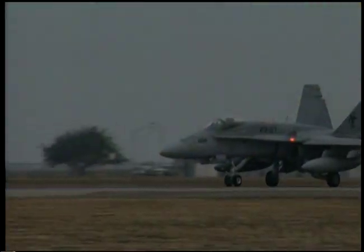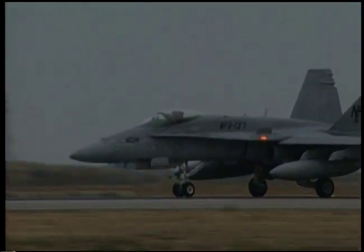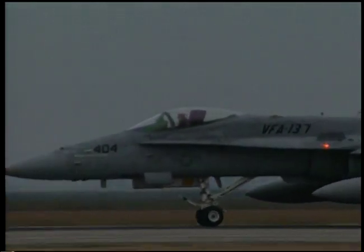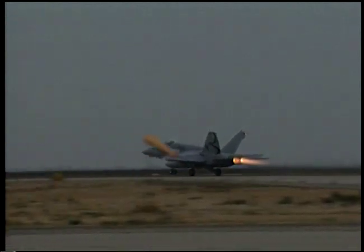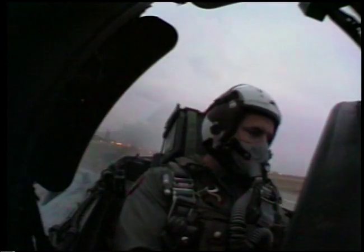So she accepts it, doesn't really like it, but she accepts it. I think it takes a special kind of person to leave their husband for 6 months at a time and know that everything's going to be okay and know that I'm going to come home. That support that you have at home and in the family is crucial to being a successful fighter pilot. And so are the relationships that develop within each squadron.